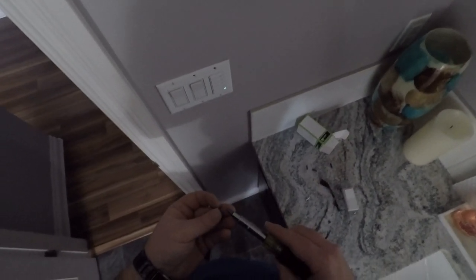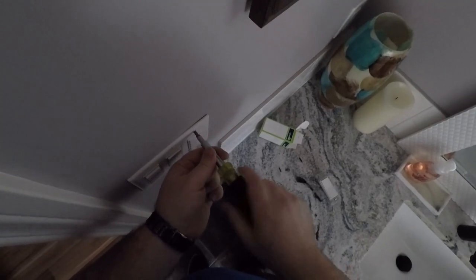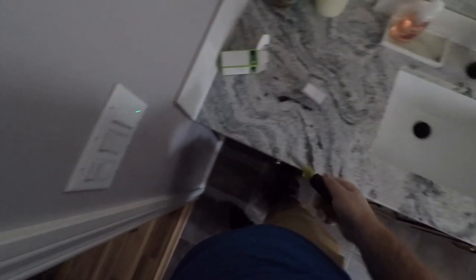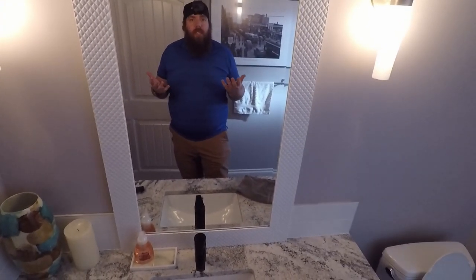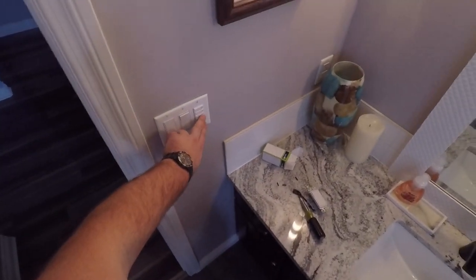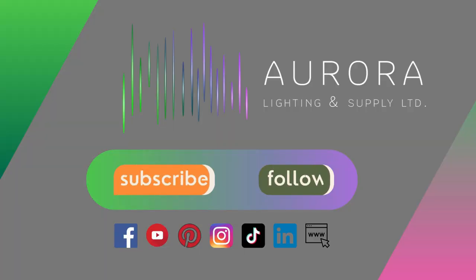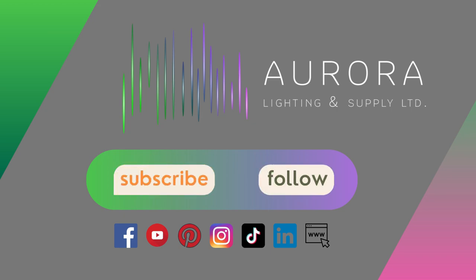The screws on these timers are a little tougher because they are plastic rather than metal and threaded. And that's all you need — 20 minutes and you get yourself an amazing bathroom upgrade. You'll never leave the bath fan on again. Turn it on and leave, and it'll turn itself off.